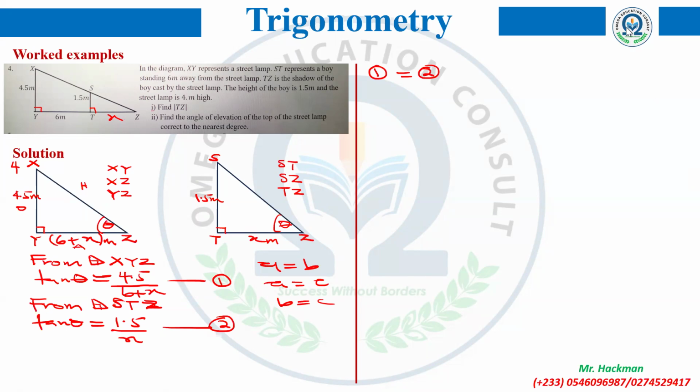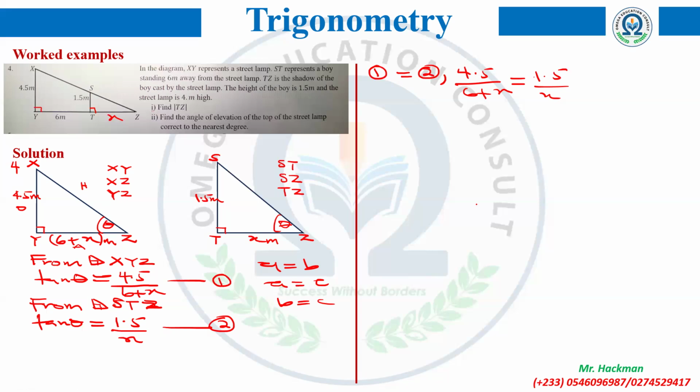So now, we will go, and this will be too short to take a line. So a comma, semicolon, or colon, something must separate that from whatever you are going to write. So I'm going to get 1 is equal to 2, which will mean that 4.5 over 6 plus x should be equal to 1.5 over x. Is that not it? So now you can see that we have a simple equation at hand, an equation in x, and we should all be able to solve this equation for x. And if you find x, we know TZ because we represented TZ by x. All correct?